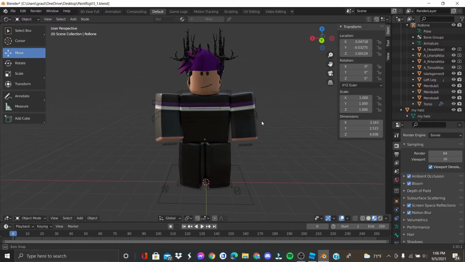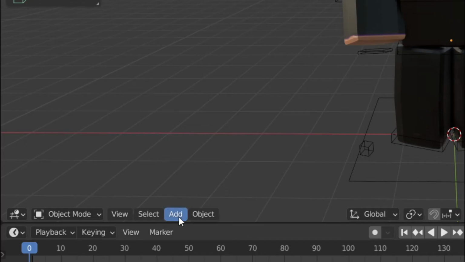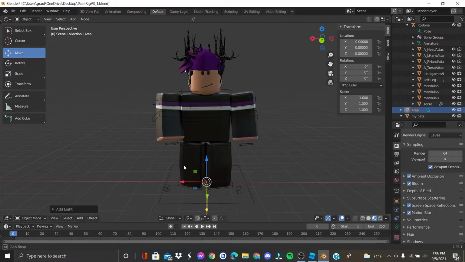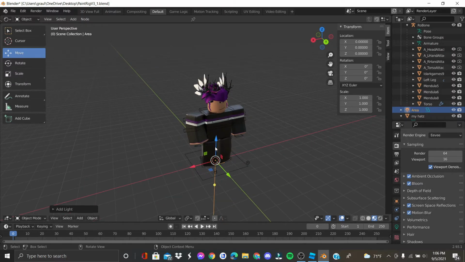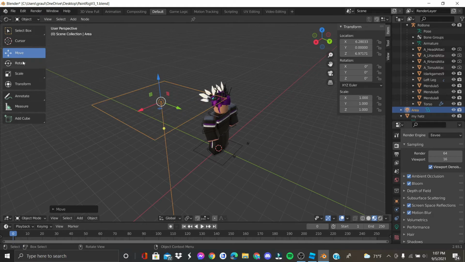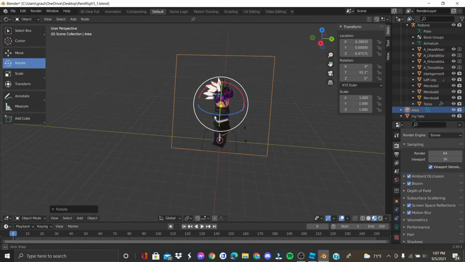Alright guys, so once you have your character posed however you like, the next thing you want to do is some lighting. You can click add light. I usually use an area light, so you can just take this light right here, make this bigger really quick, and then we can rotate this however we like.